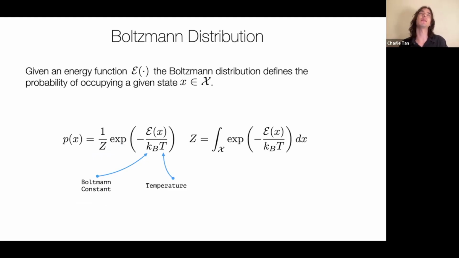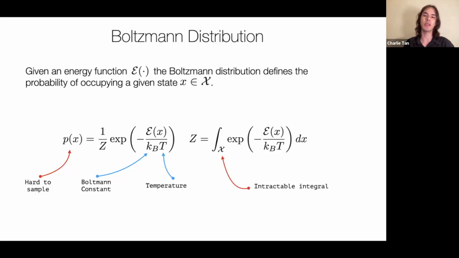If you were to simulate the system for a while, you would see low energy states occupied with greater frequency. And this is hard to sample. It's a challenging problem in computational chemistry. This is due to the high dimensionality of the problem. There'll be several modes, and these will be separated by energy barriers, particularly as the scale of the system grows. In addition to this, the partition function or normalization constant Z will be intractable to integrate and compute for all but the very simplest of systems. When we refer to equilibrium sampling, we mean getting samples x distributed according to p(x).